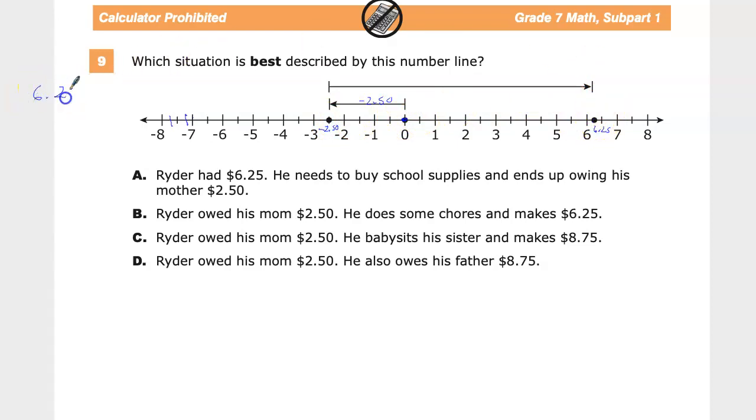So I'm going to go over here and add those two together just to give myself a feel for what this whole thing represents. Five and five and two is seven. And then six and two is eight. So $8.75. That's what this represents. Doing that will save you a lot of headache later because it's real easy to fall into the trap of, it says 6.25. So I'm definitely looking for a question that has that number in it, but it doesn't necessarily mean that's true. You have to look at what's happening and not what the specific numbers are.